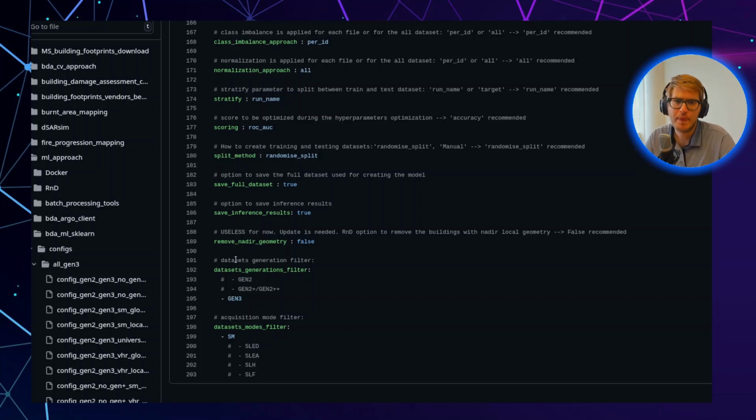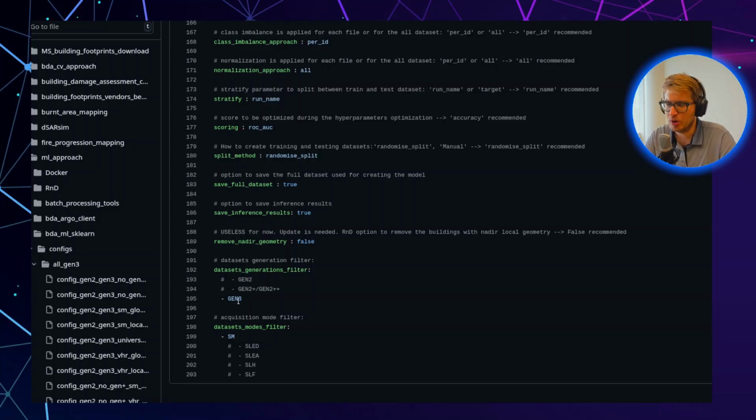So these filters allow you to create a model that's particularly designed for working only with, in this case, generation three and strip map acquisition mode imagery, but you can uncomment those additional acquisition modes and satellite generations to make your model more robust and be able to work with all of the possible generations of satellites and acquisition mode images. However, as per our observation, this leads to a performance degradation in your model.